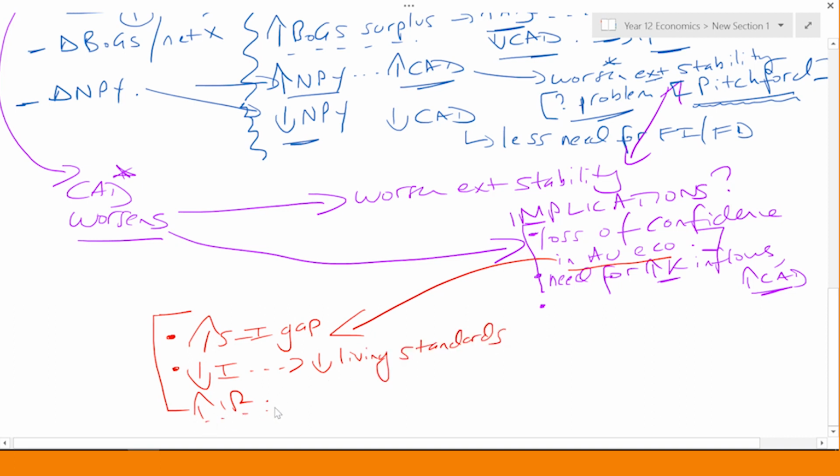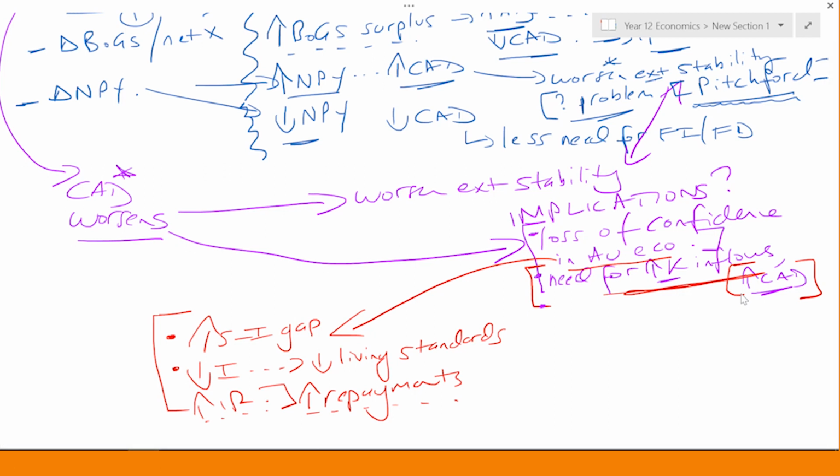Also, maybe if investors do lend Australian money, they're going to do it at a much higher interest rate, which would increase repayments and worsen NPY and worsen the CAD potentially further. The other thing, related to that, is that if Australia has a higher current account deficit, there is a greater need for capital inflows to meet some of its obligations because there's not enough money domestically, which could in turn lead to a higher current account deficit. So that idea that a large current account deficit creates an even larger current account deficit.